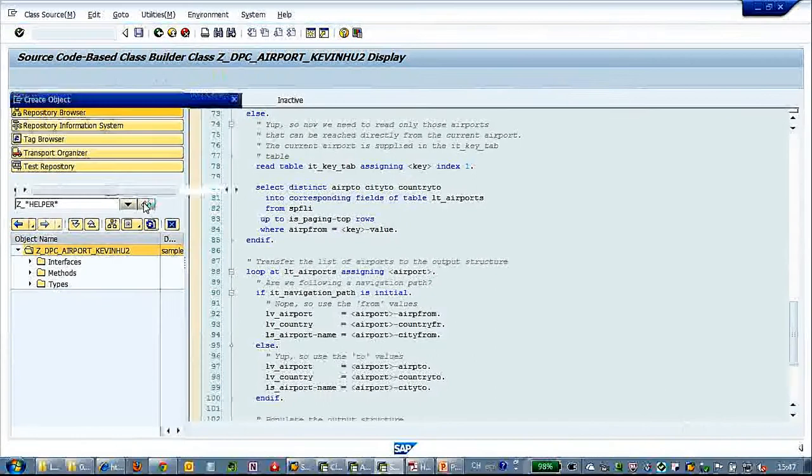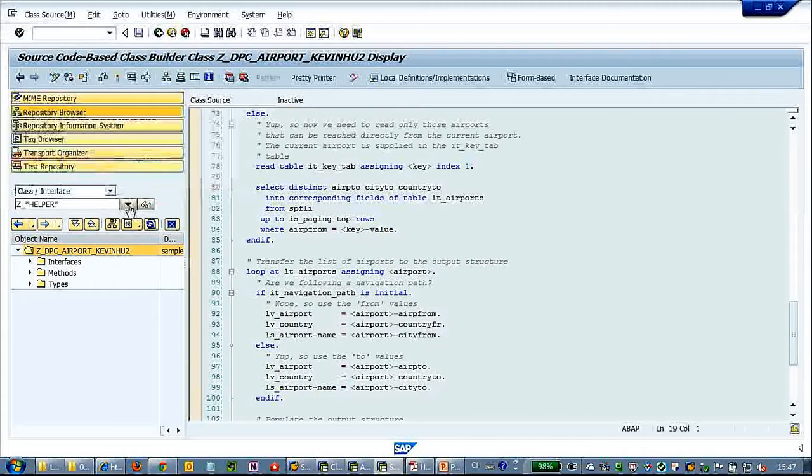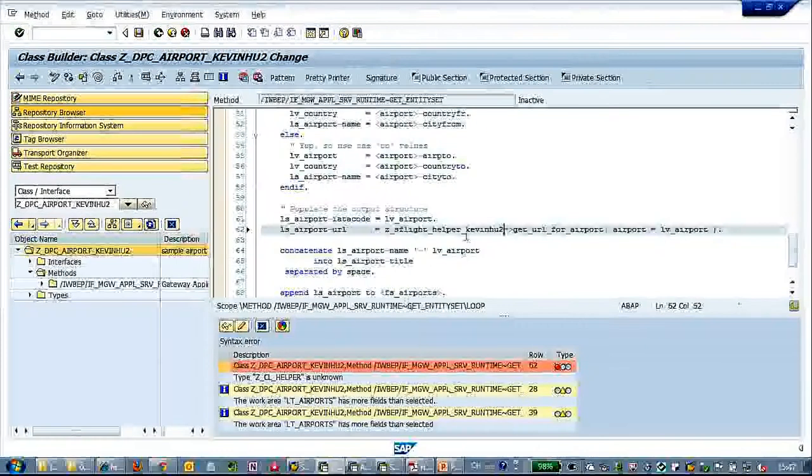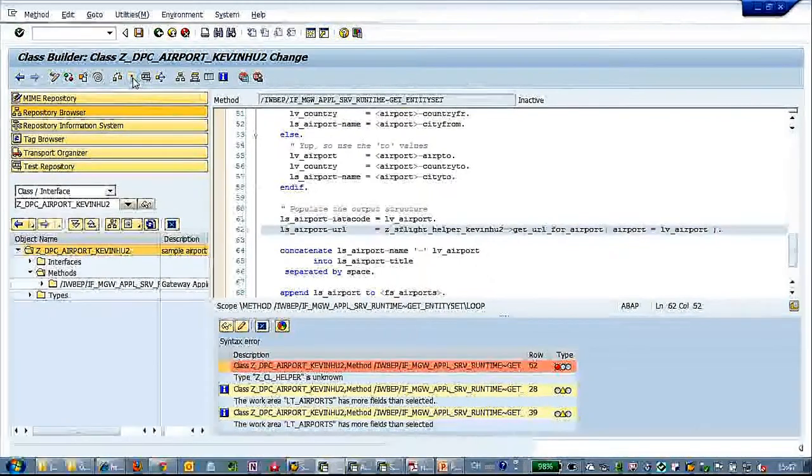And you get back, and sorry, just something wrong here. The helper, the helper class, and I'm not sure what's the name of it.